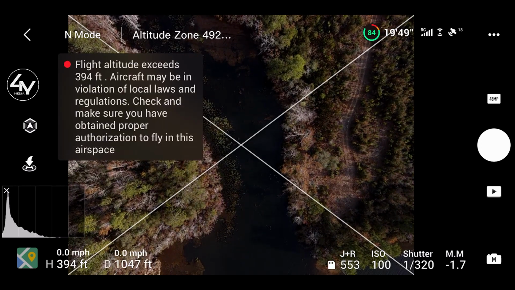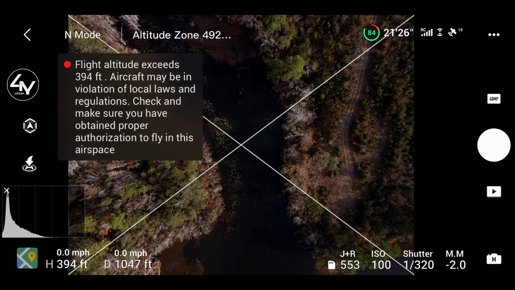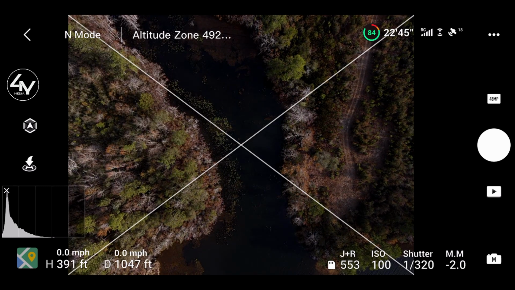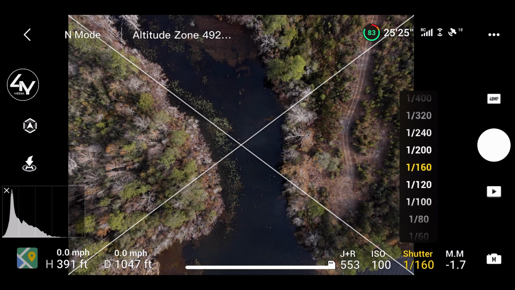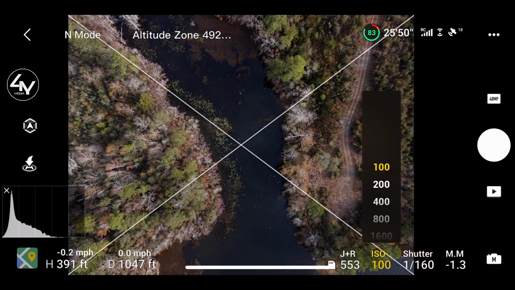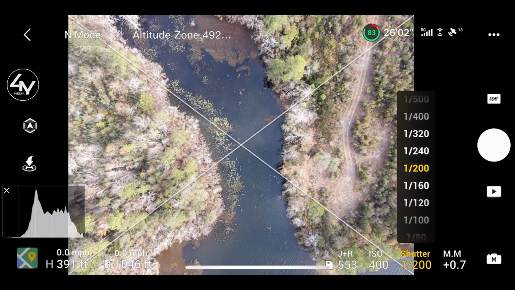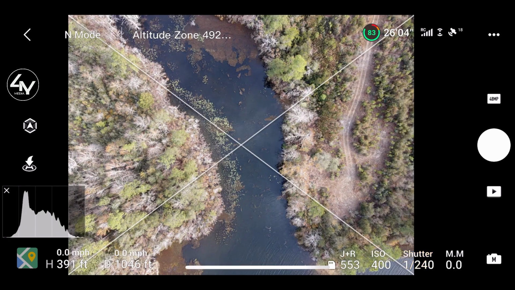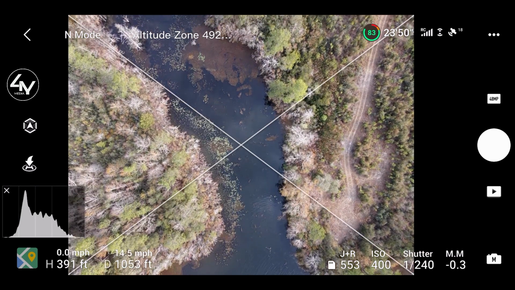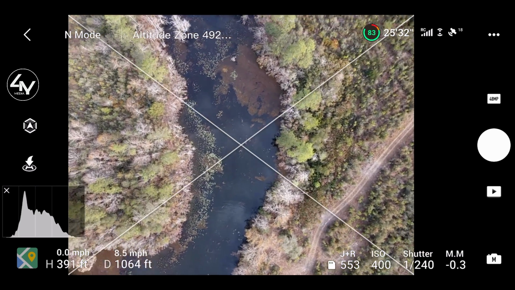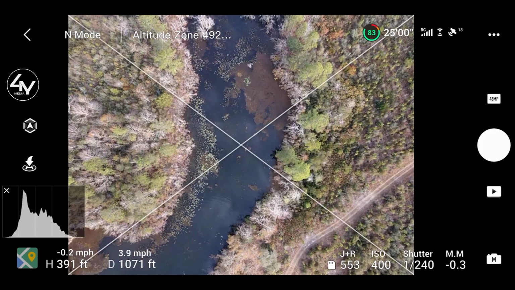I don't know if you guys saw that in the upper corner. I went a little too high, and that told me I needed to lower my altitude, which I did.